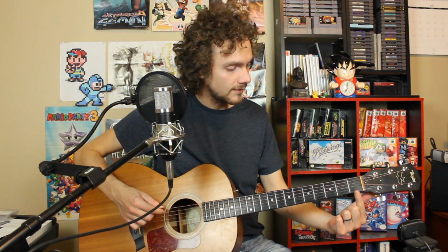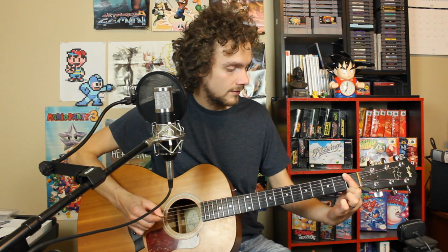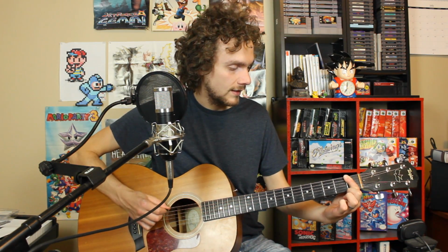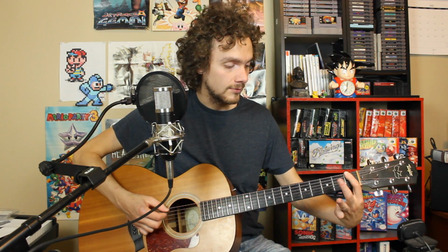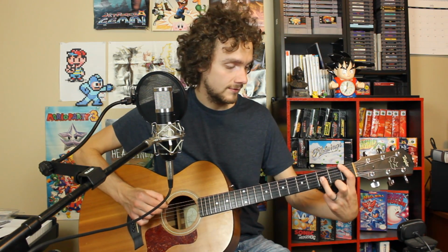Take your index finger and cover the top 3 strings, so the E and the A and the D string. And then you take your ring finger and you cover the bottom 3 strings, so it looks and sounds like this.